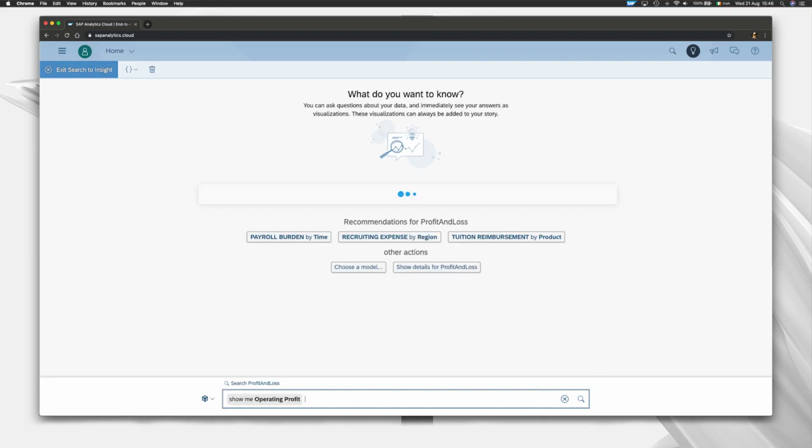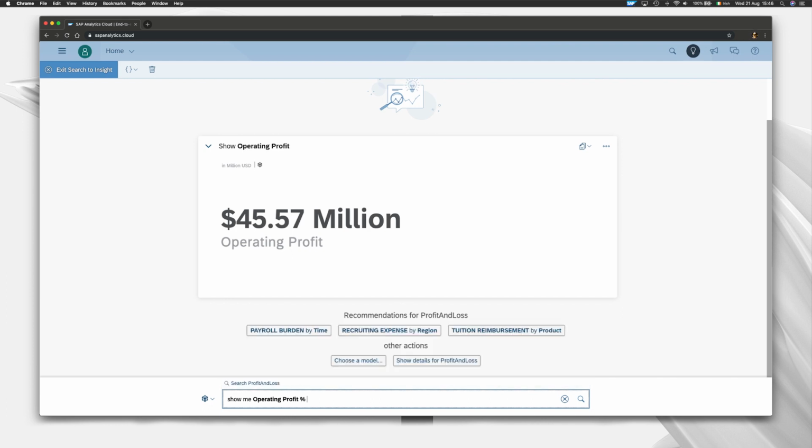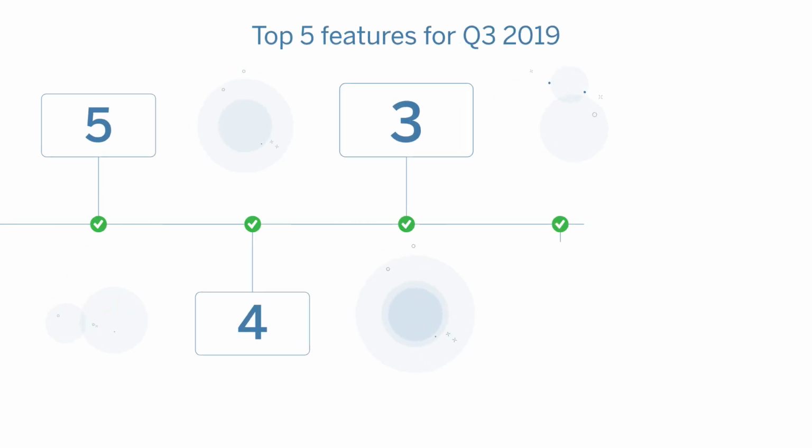So what if you had an alternative to type in plain text? You don't need to worry about spelling as it finds the right words. Just think Google search on steroids. You can do this with Search to Insight, which is now available for live connections. So what are the benefits for you? Search to Insight auto-completes your text, almost like it guesses what you're thinking. It ranks and sorts. Everyone loves the top 5. And it even recommends the best chart for you to quickly visualize your insight. And there's a lot more to it, so don't forget to check it out.